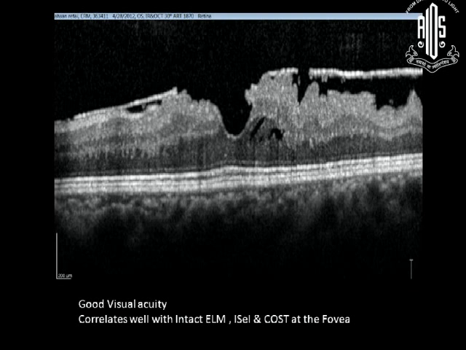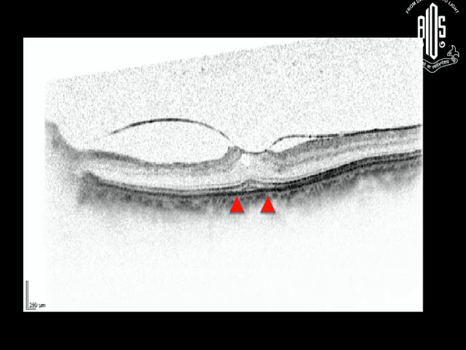This is a patient who had an ERM with good visual acuity. You can see what is happening. That is adequate. Previously, you would just look at this and say, okay, this is adequate thickness. It's good. But if you look at it carefully, you see all the 4 intact layers. You see the ELM, the eye cell, the coast, and the RPE intact. So this is congruent with good visual acuity.